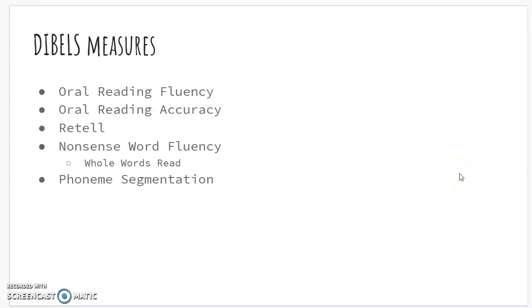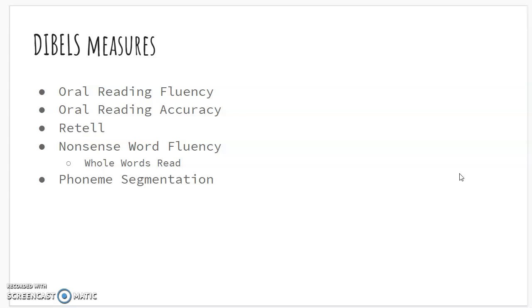I'm sure you're aware of all these different measures. I just wanted to reiterate what they are, what they stand for, and what they tell us. Our oral reading fluency is in grades 5 down through grade 1. I started at the top with this, and then I'm going to kind of work backwards down to kindergarten. Oral reading fluency is the speed students are reading, how many words they're able to read correctly in 1 minute.